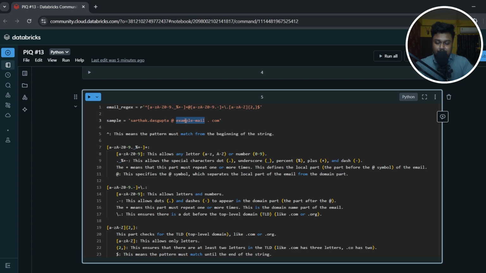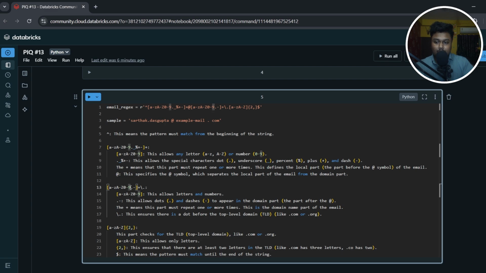If you look closely, what all is allowed? All the numbers, all the characters and only a few special characters are allowed here. In order to allow the characters, we have to write small a to small z and capital A to capital Z. This covers all our ABCD characters, right? Then numbers can also be allowed after @. So for that, I have written 0 to 9.